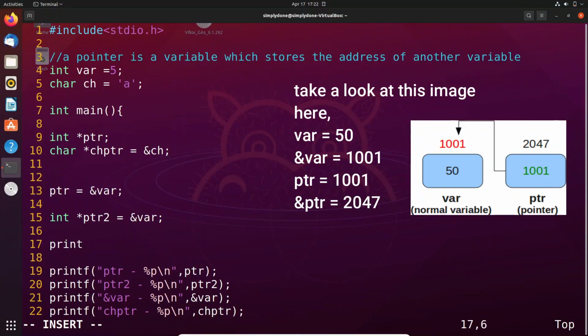So let's say I have to print the value pointed by this pointer ptr. I have to use this asterisk sign again and then use ptr and give a semicolon here. So I say the value of pointer ptr is this %d.